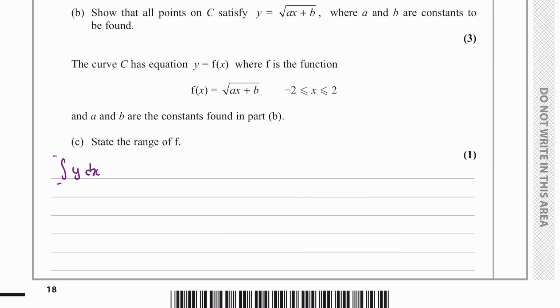The problem we have is that we've been given the parametric equations for x and y, so we need to adjust this integral. So this will be the same as the integral of y times dx by dt integrated with respect to t, because what will happen is these dt's will cancel and you're left with y dx, which is the same as what you have here. So we need to work out dx by dt.